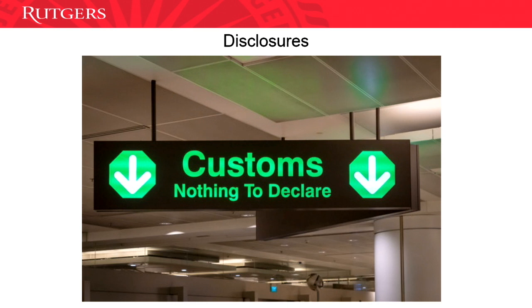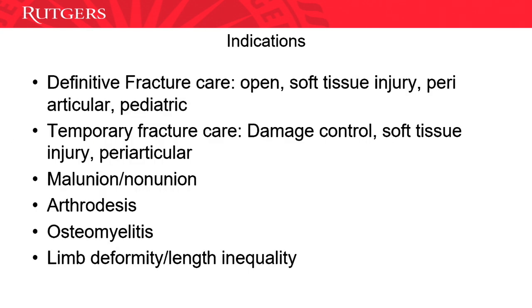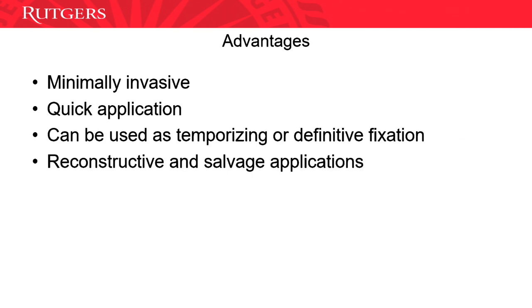I think my colleagues before me went over a few things, and I had some idea they might do that, so I'm going to breeze by a few things of just what the indications are. As we mentioned, it can be definitive, temporary. It can be used for arthrodesis, infections, limb length as well. I know this is mainly a trauma talk, but these are things which you can use X-fix for.